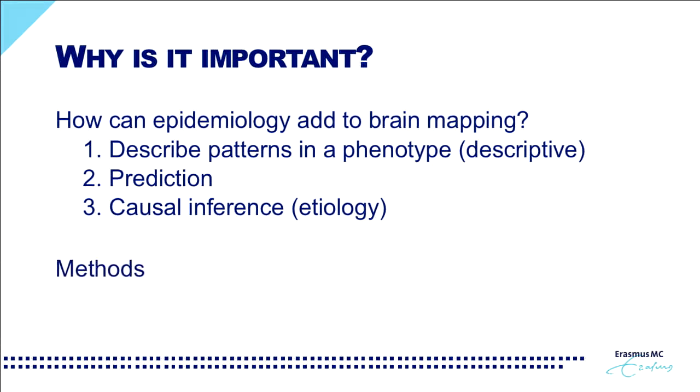In particular, epidemiology has a very focused set of methodologies that they apply. In the next talk by Anna-Marie, you'll see some clear examples as to why this is important and how it can help human brain mapping, particularly in the context of confounded models and adjusting for different kinds of confounders. So this is another particular subfield of epidemiology, focused both on causal inference and on prediction. And then validity: everybody who thinks about a huge population-based study maybe is thinking, I have high validity, I have generalizability, I have huge power, and we're going to talk a little bit more today about whether or not that's always the case.